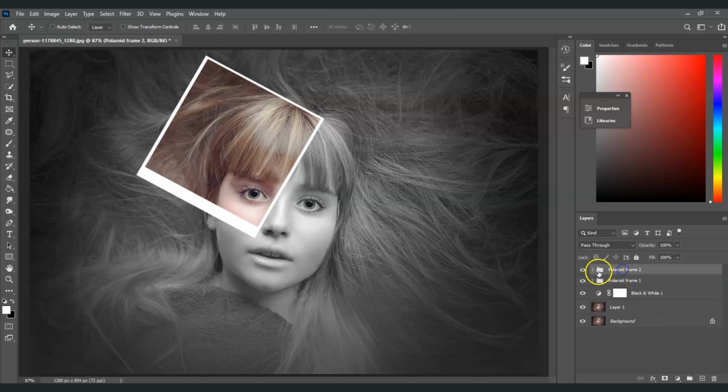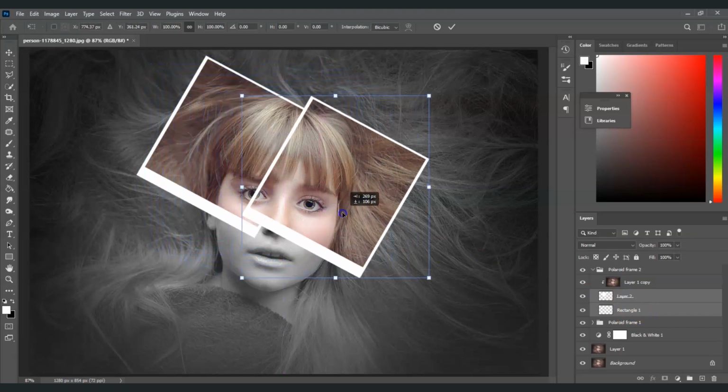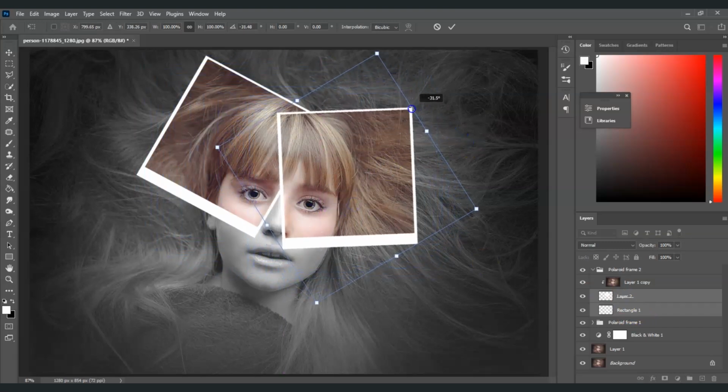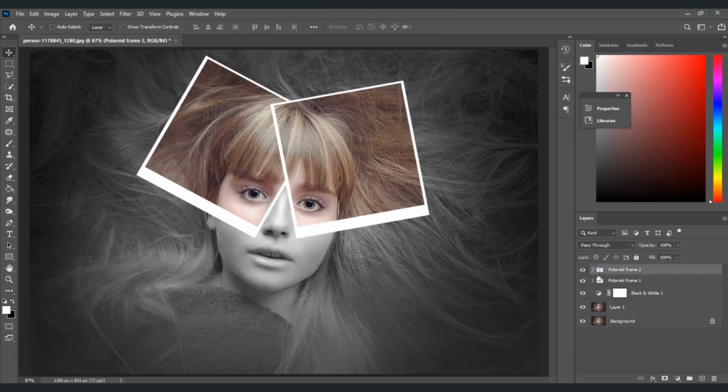Okay. And then let's open that folder. So just what I've said a while ago, we're going to move this Polaroid frame, but the image on top won't be affected. So I'm going to select on this part and press Control, also this rectangle one. Press Ctrl+T, and then let's move it from anywhere we want, and we can also rotate that. Okay, something like that. All right, then hit enter. Okay, so I'm going to do the same thing. Now we can already hide this folder, right? So press Ctrl+J. Let's rename this one as the Polaroid frame 3.